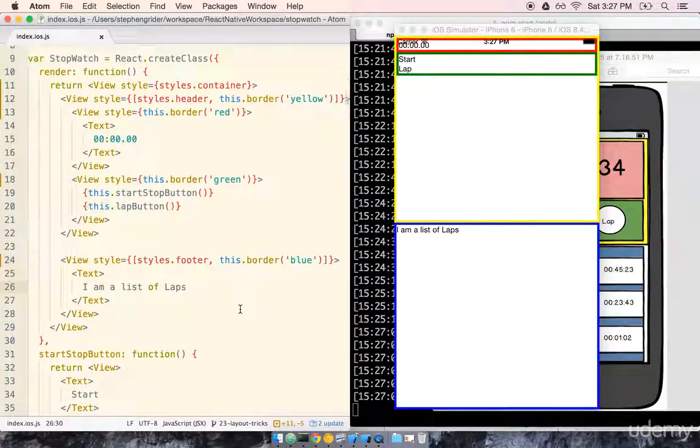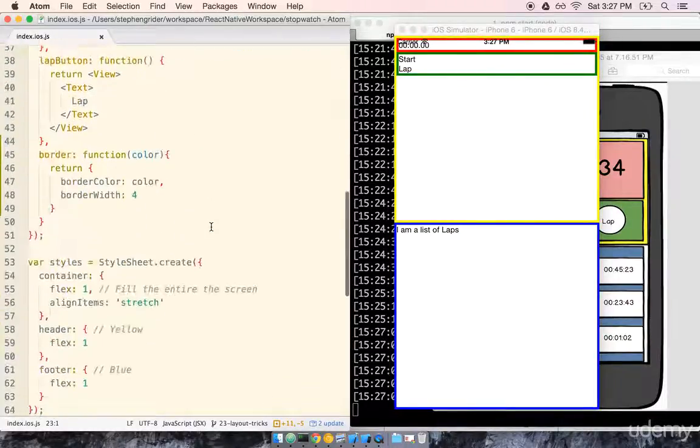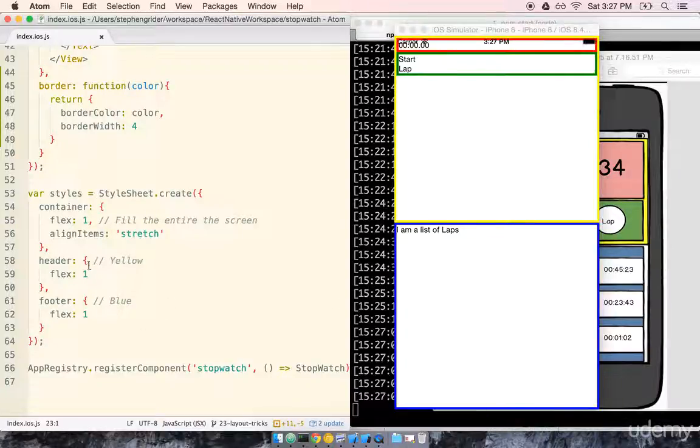Now, it might not seem like it's that useful right now, right? We kind of already knew that the timer was up here. We knew that the button wrapper was green. It was right here, et cetera, et cetera. But trust me, the first time you go to do a Flexbox layout by yourself, I highly recommend you use this style right here because it can get really confusing really quick. I find one of the most frustrating things about Flexbox is to add styles or additional flex properties to different elements, and then I refresh the simulator and I can't always tell exactly what the difference was or if anything changed at all. So I really highly recommend you give it a shot whenever you do your own layout.